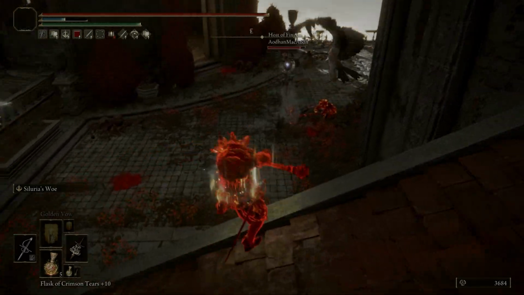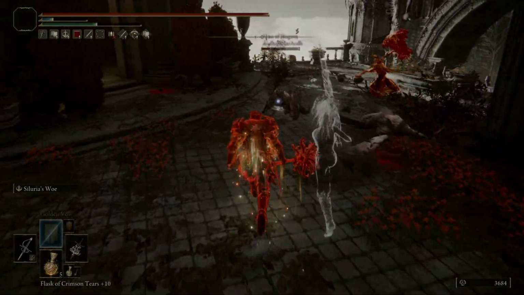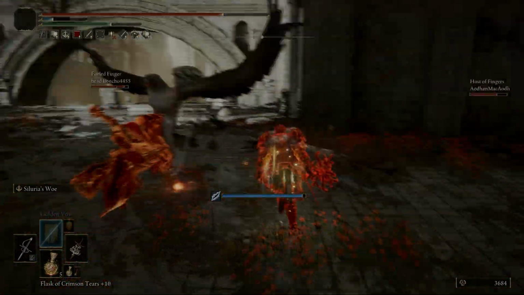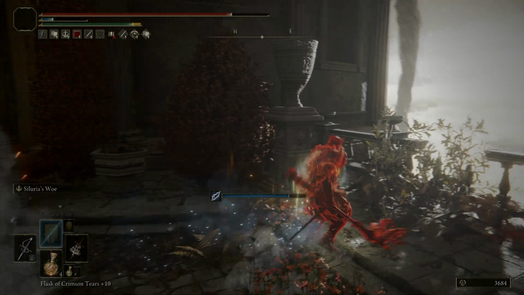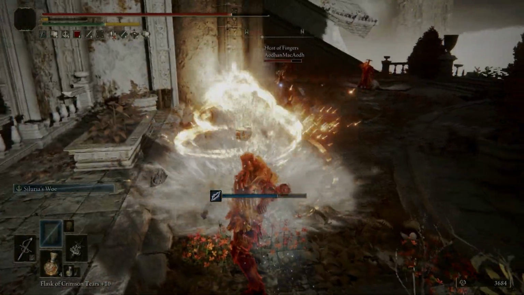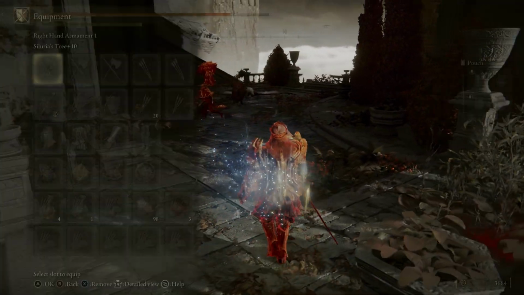I knew they were up here, these two geezers, so I just took the elevator and came up behind them. I've just started things off with a nice load of damage with the Ash of War, throwing my spear up in your face. I charged it up and I just stuck it in him to start things off with some big damage.